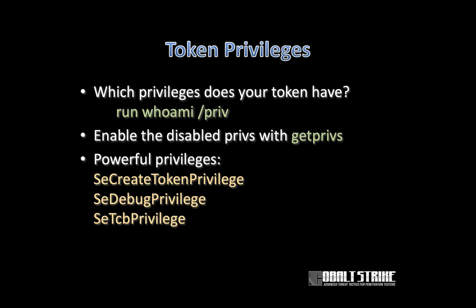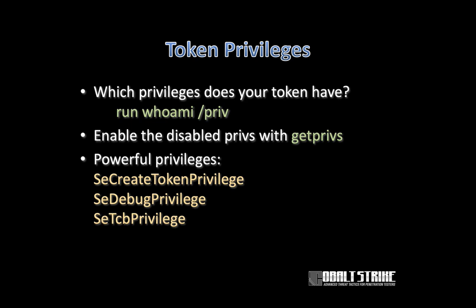Now, what's interesting with privileges is that your token may have the potential to take on a bunch of privileges, but many of them will be disabled by default. To get some awareness of this, use whoami /priv. This will show you the privileges that are currently enabled in your token and the ones that are possible but currently disabled.